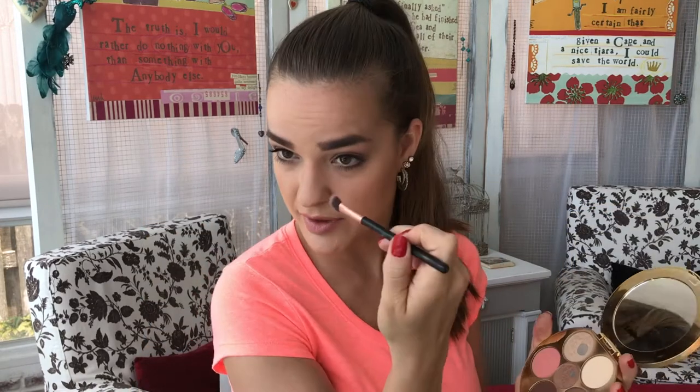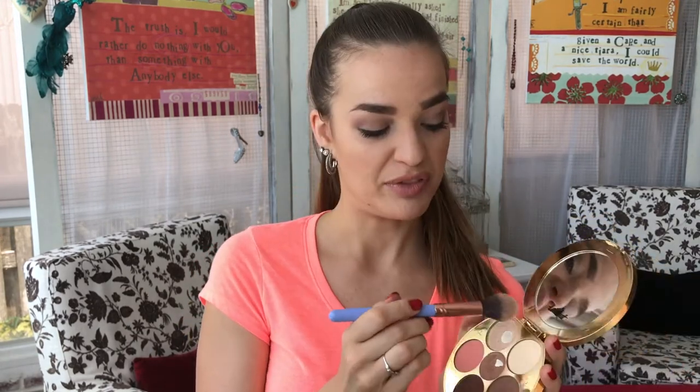This literally took me like... I don't know, but it was pretty fast. I've got a face of makeup on and it's not even that much — it doesn't feel heavy, it feels light and natural. If you still want to contour, you can take some powder and a brush and just do it here to give your nose a slim effect. It'll take you a second because you're using the same brush and powder as your bronzer. I just suddenly made my nose more chiseled and it took me like a second.